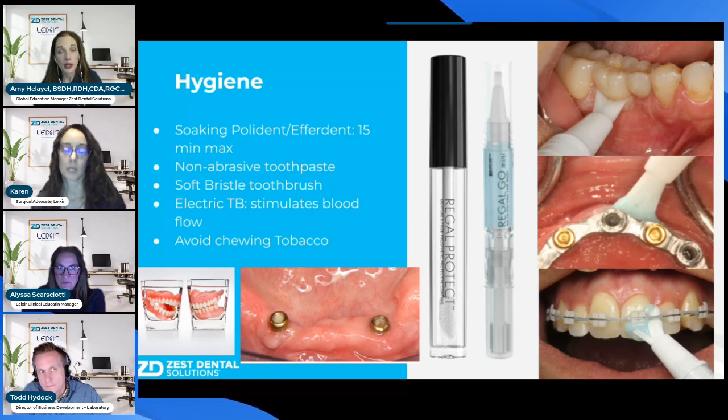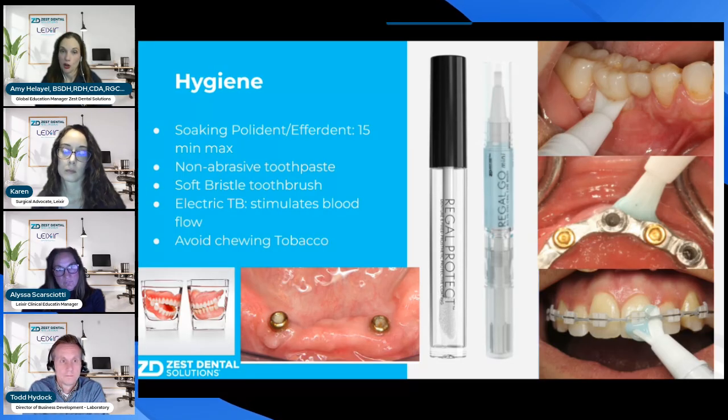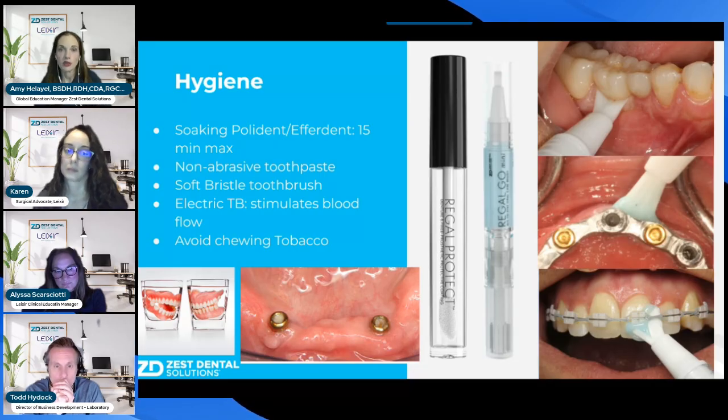Yes, so the locator abutments, that is based again off of your patient's parafunctional habits, their maintenance, their hygiene. We've seen locator abutments, I've seen them in the mouth 20 years. But I've also seen them wear out after 5 years. So what you're looking for, as you see in the image, is obviously a nice gold locator. When you start to see it wear or you start to see kind of a silver form, that's when you know that locator abutment needs to be changed.